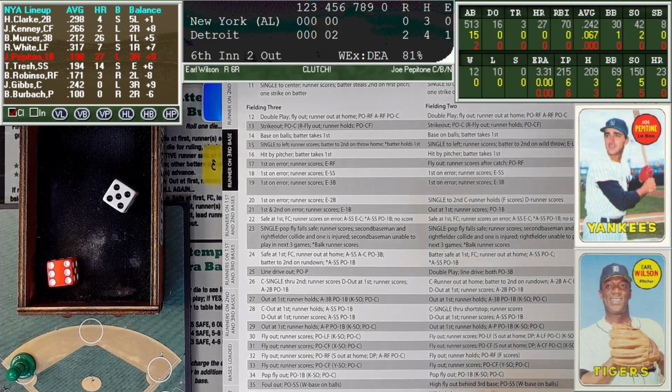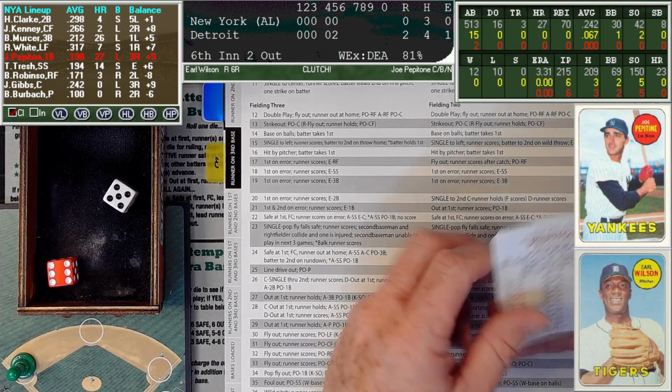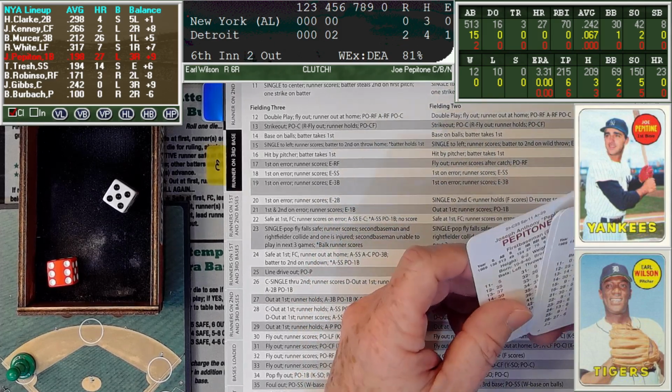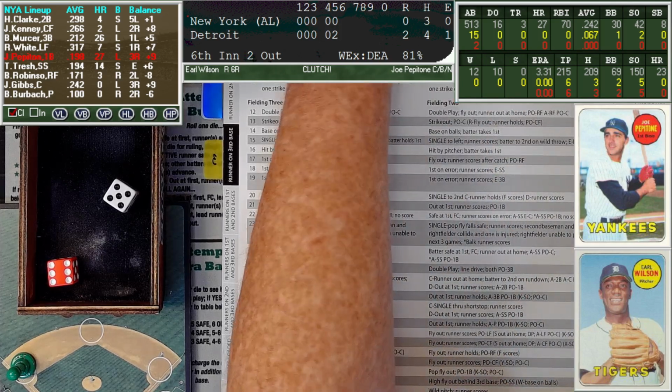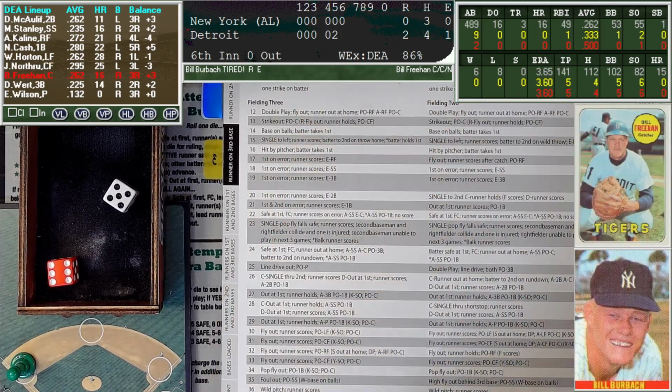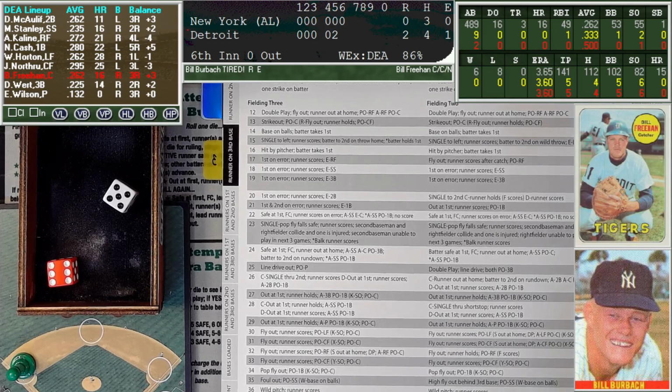Popped up out toward shallow left field. Stanley, the shortstop, is waving everybody off, and Horton will concede, and he will grab it to end the inning. That's going to be a high pop out to short. Pepitone not able to deliver that time. No runs, no hits. They leave a runner on. Bottom of the 6th we go, 2-0 Detroit.